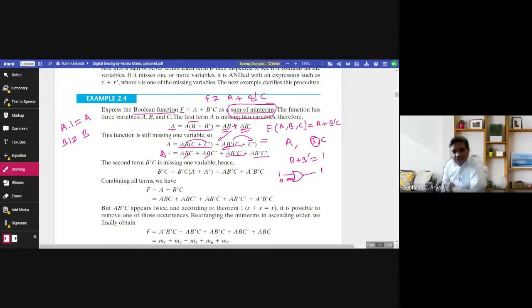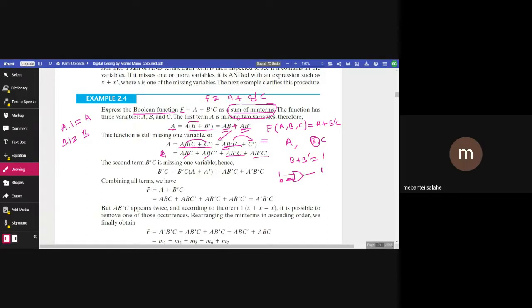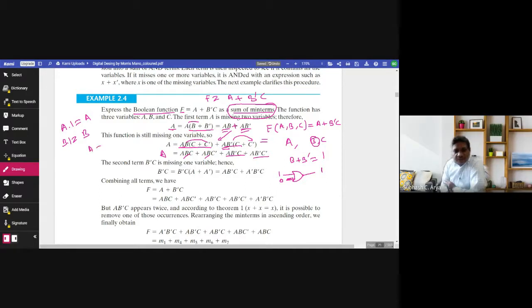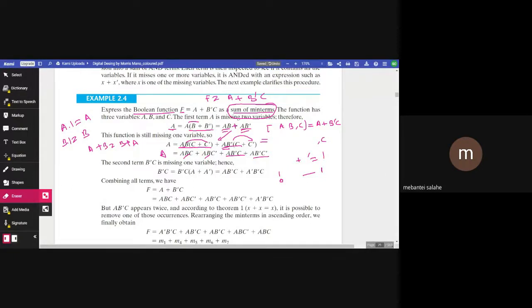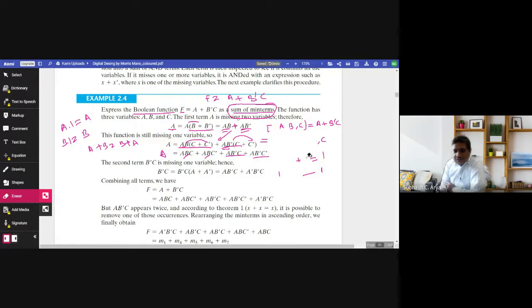Excuse me, sir. In the first missing term, instead of the variable b, can we put the variable c? Will we still get the same answer? Yeah, because A plus B is equal to B plus A. Let us do yours. You are telling that just changing the order. Yes, sir. Instead of B, we'll use C. Yeah, you do that.